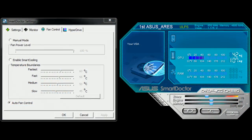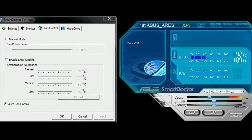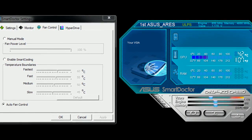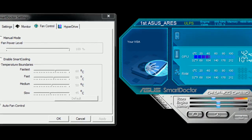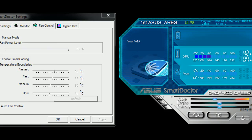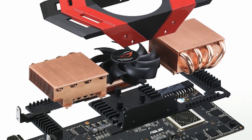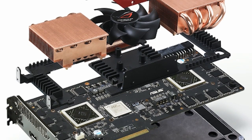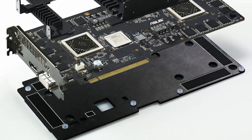The Ares is designed to be enthusiast-friendly and very overclockable. Using the Smart Doctor software, Asus has seen overclocks on the core speed approaching 1GHz by increasing the voltage of the GPU to about 1.275V. We will be testing that to see what limits we can reach. The card is also easy to take apart with just a couple dozen screws, for those users looking to apply their own thermal compound or maybe go for some more exotic cooling solutions — I can already hear the LN2 guys drooling over that.